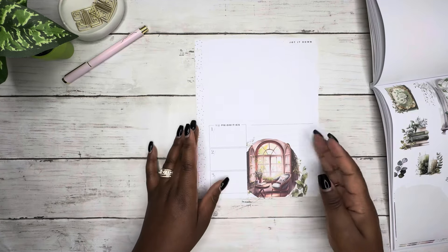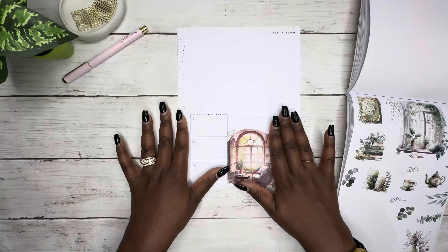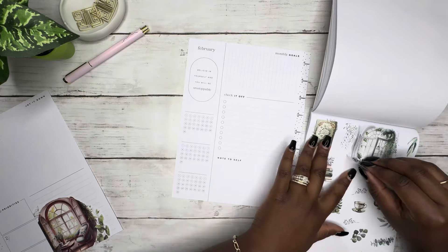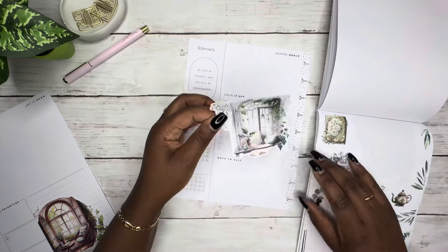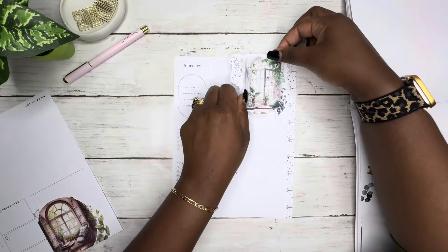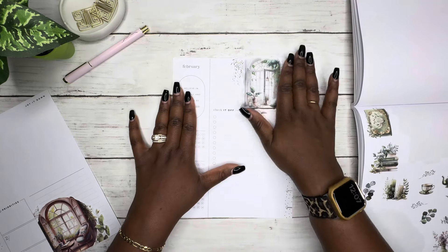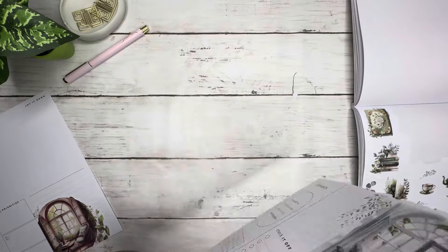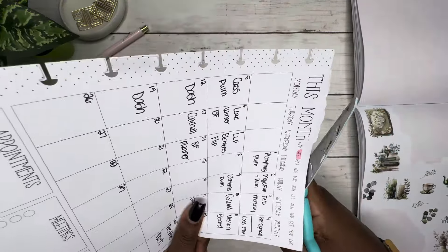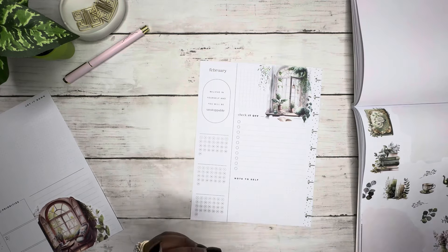I might change my mind, especially when summertime comes and those summertime stickers hit. But that's where we're starting. I thought this sticker would go perfect right there, and then I was also thinking maybe this window piece could go up here. I used to use this section to write release dates, but I no longer do that because I now use the monthly in this planner for release dates. So I don't really have a real reason to use this section up here — I can make it decorative. For now, we'll just keep it cute.